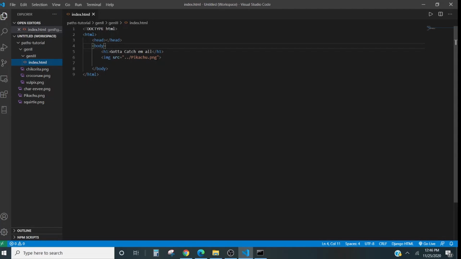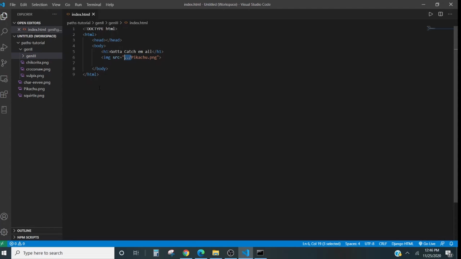Pikachu is at the top of this folder structure. Right now we are going up one, which is Gen 2, and now we have to go up another directory, which is paths-tutorial.